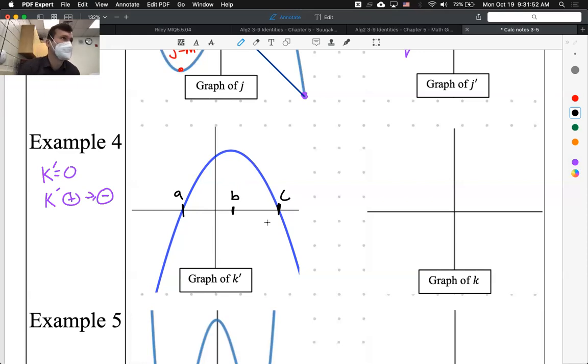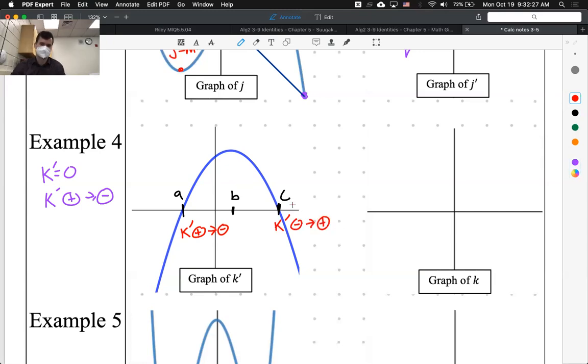Which one? No. So K prime again is height. The height goes positive, and then the height turns into a negative. A goes from a negative down here to a positive, which is the reverse, which you can use. So over here at A, this is a K prime positive to a negative, which means, Andre, where's a K prime negative to a positive? C, yeah. So over here at C, that's a K prime negative to a positive.